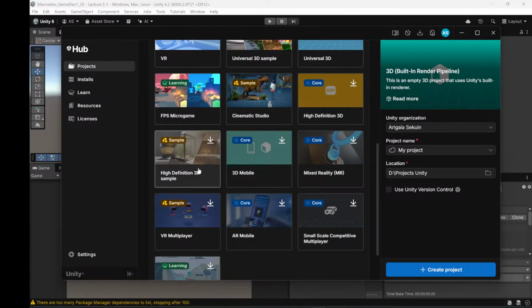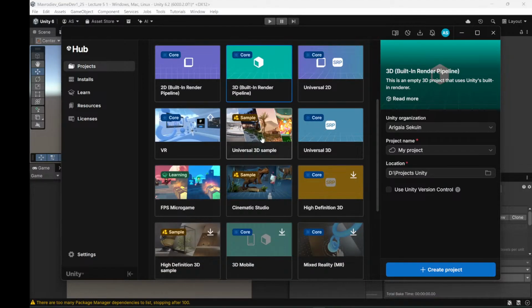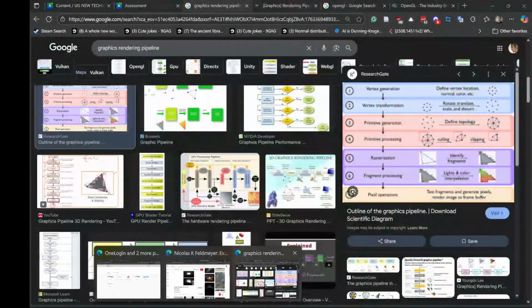So the HDRP has a lot of additional effects like volumetrics, clouds, and all kinds of effects which are included because they're easier to do with this richer and more resource intensive render pipeline. On the other hand, what we're using today is called the URP, the Universal Render Pipeline, and it was created specifically so we can use it with mobile, with VR, with consoles and all kinds of devices that are maybe handheld, and so on.